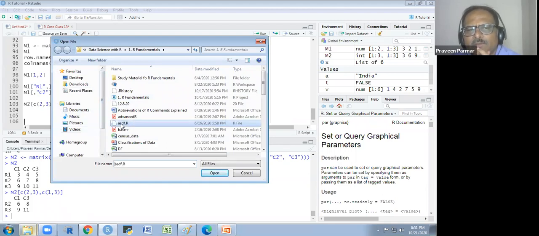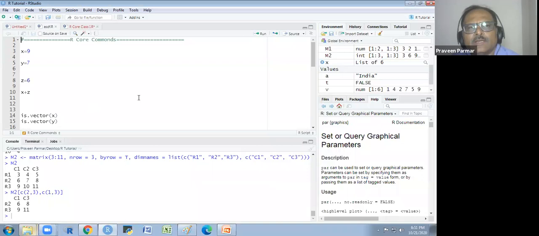Suppose I have this script. The script extension would be .r, and just click on here and that script would be opened here. Now you could run it. It's very easy. Just go to this and wherever you have put it, select that script. It will be open here. No problem. Tomorrow I will tell you some more things about how to manage.